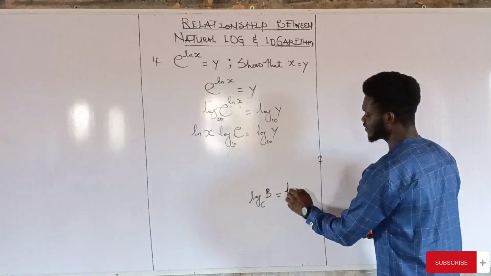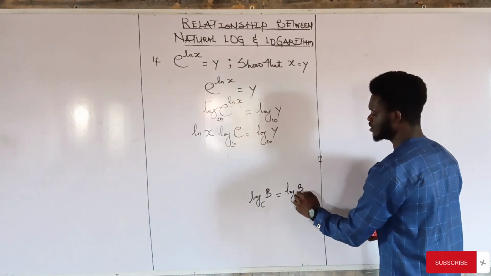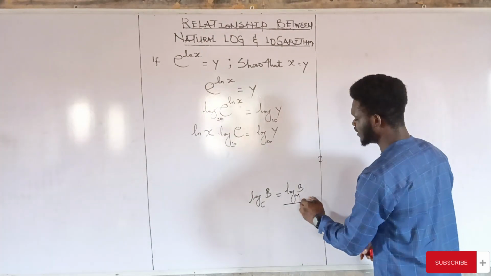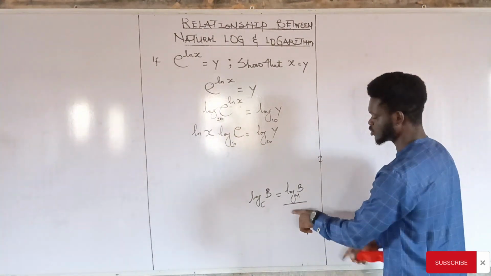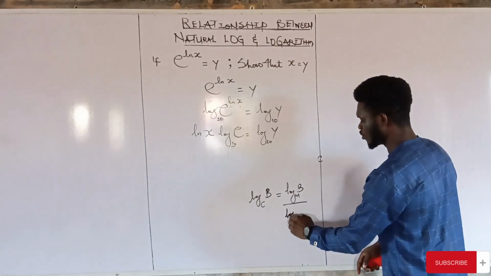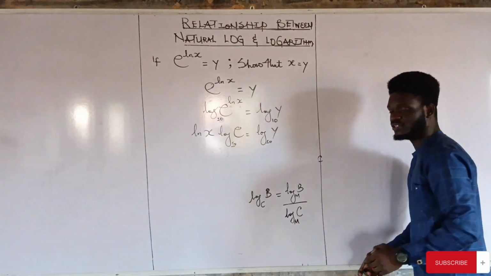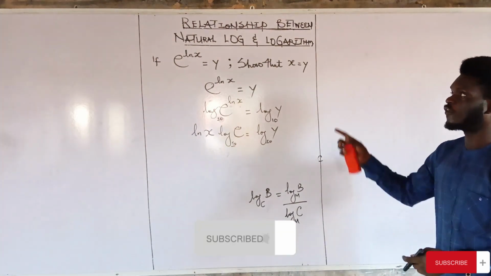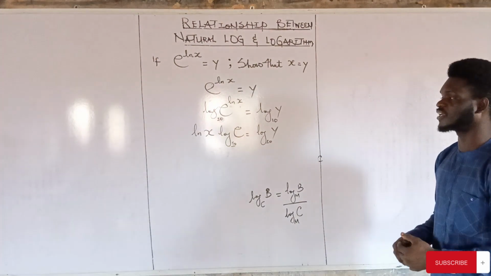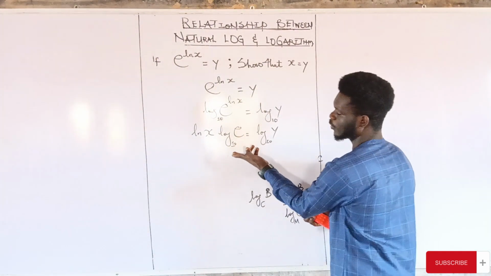So if you are doing that, you have log b base m, which is the new base, divided by log c base m. The base becomes the denominator, the subject of the denominator, and you have log c, then the new base. I explained this theorem also in that part of my logarithm series. If you go back there, you will understand better. So that's what we're going to do here now.